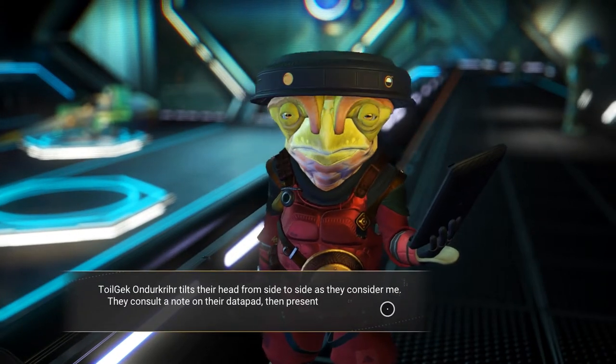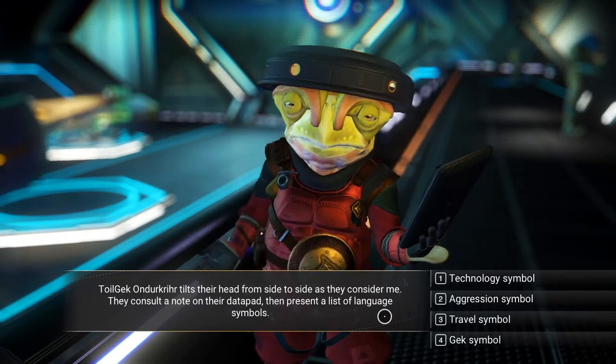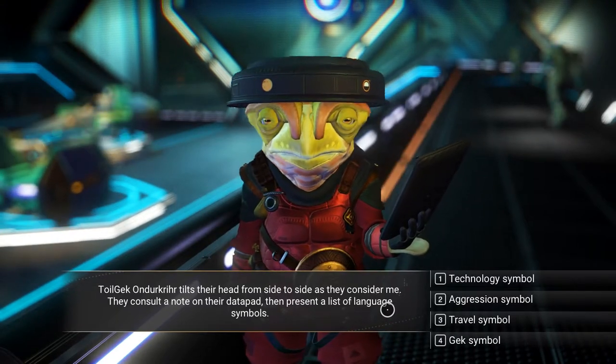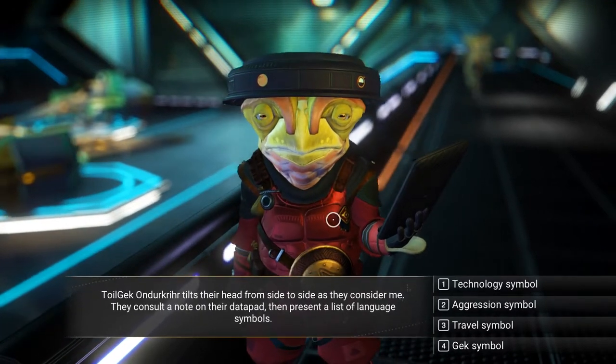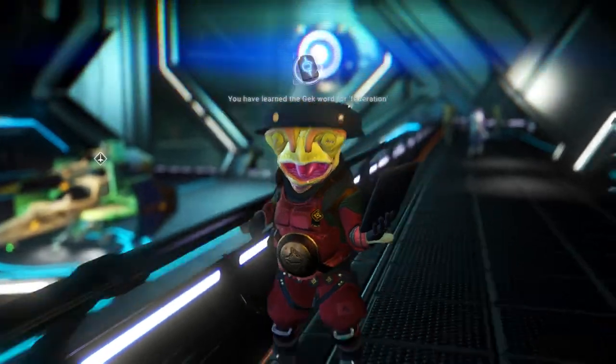The Gek tilts their head from side to side as they consider me. They consult a note on their data pad, then present a list of language symbols. Now, the Geks like to trade. I don't see trade. I'll take a Gek symbol.